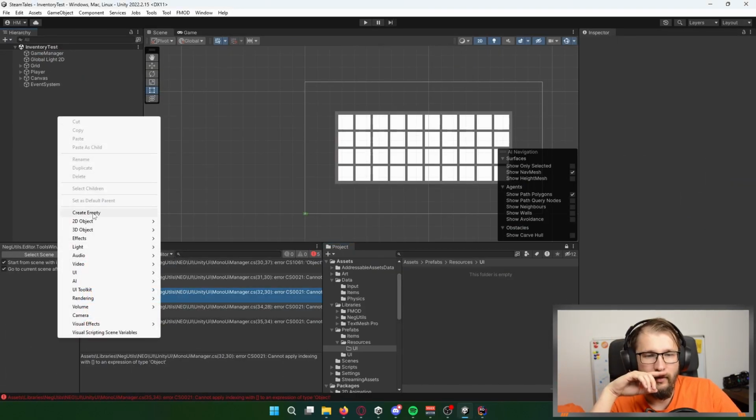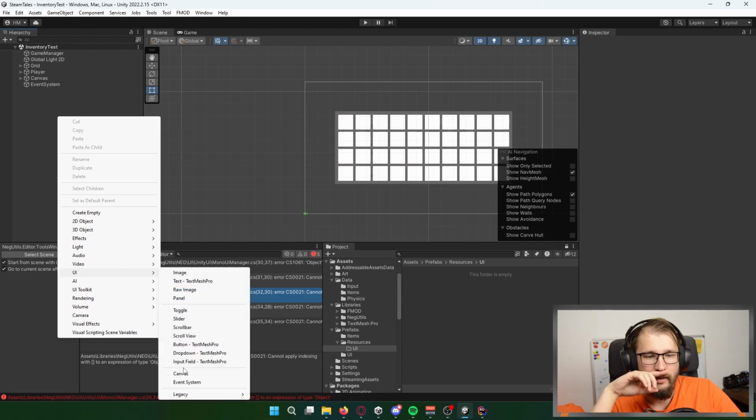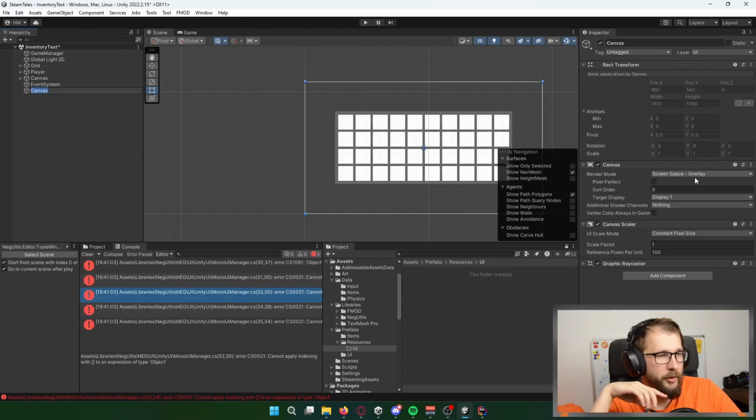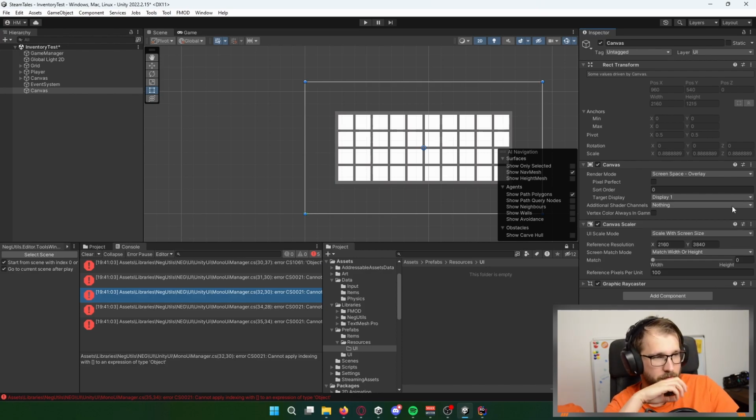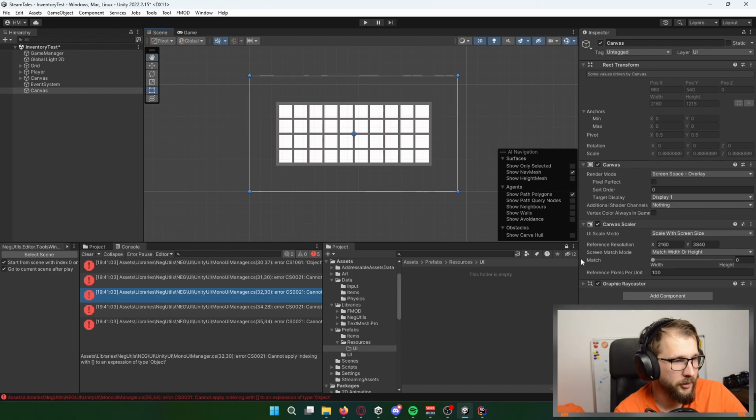So of course, create the UI canvas. With this canvas, let me do it like I like it. Screen space overlay, of course. And on top of that, with canvas scaler set to, let's have some fun, 4K vertical. It will be fun. So I have 4K, matching height, of course.